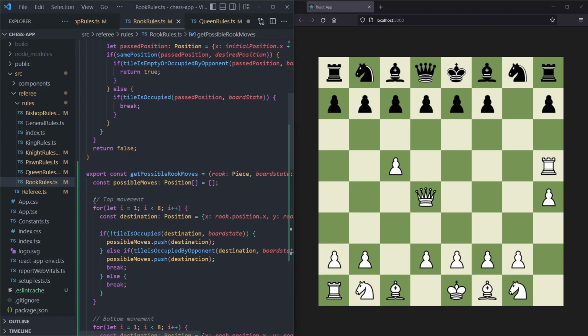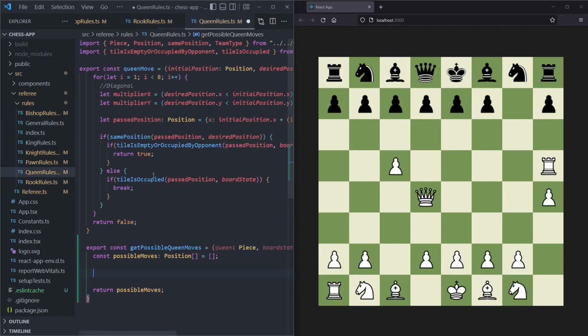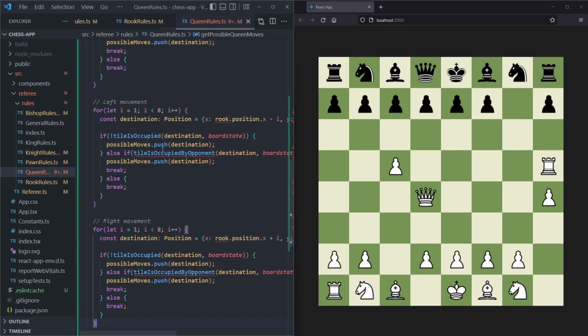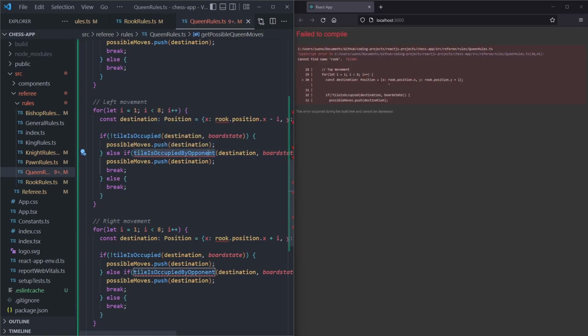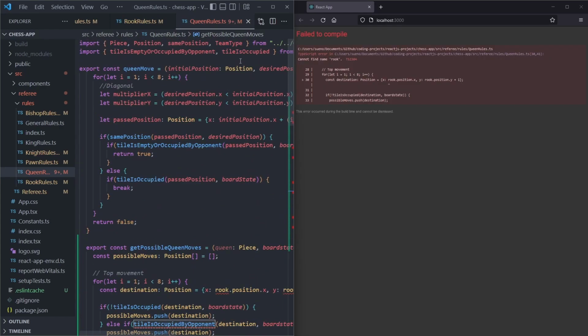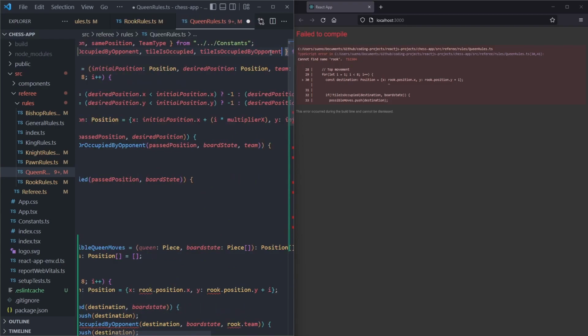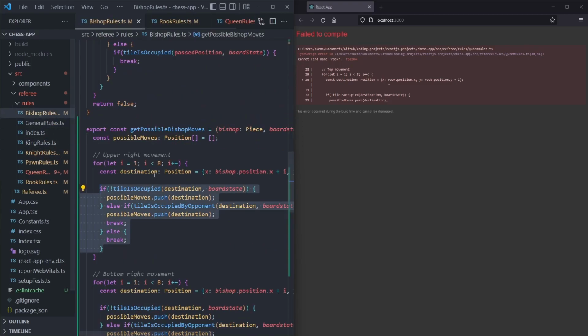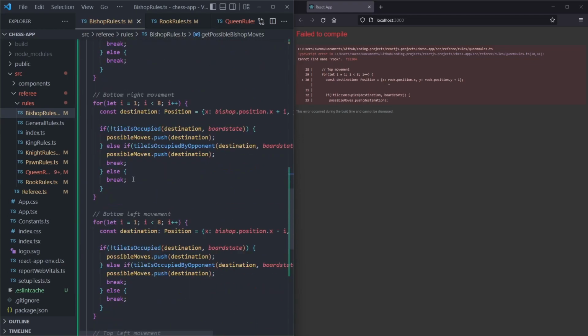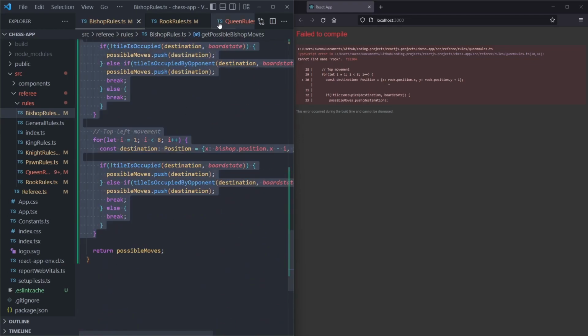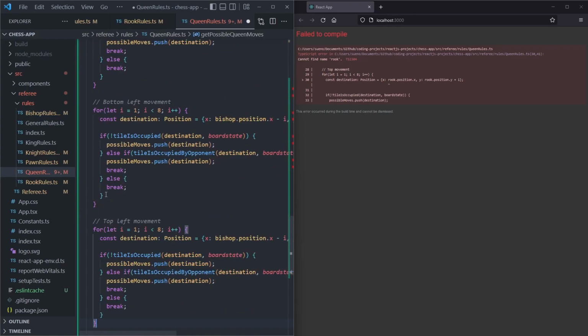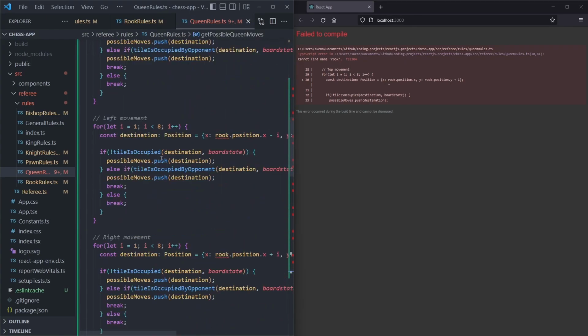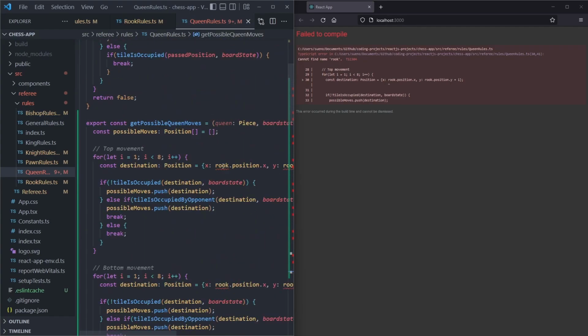What we are going to do for now, which is not the best solution, but we'll go with it, is copy over the logic for the rook moves, like so, and then also the logic for the bishop moves. This is basically the logic that we need for the queen movement.